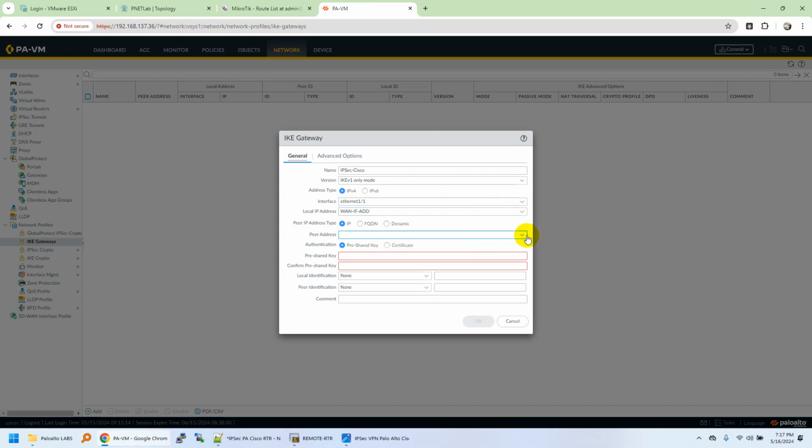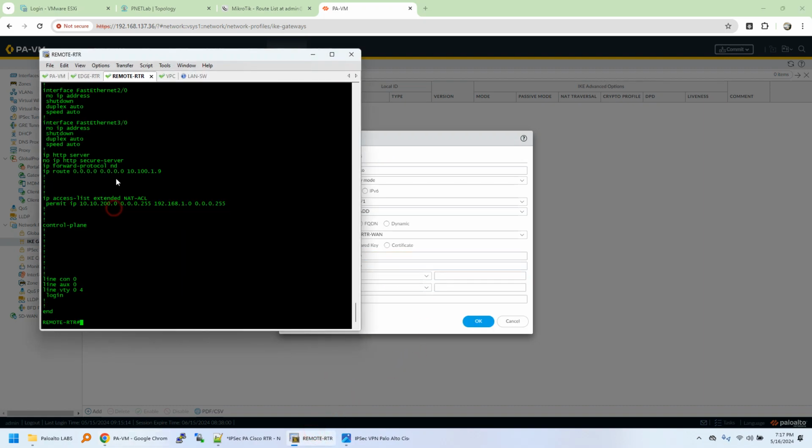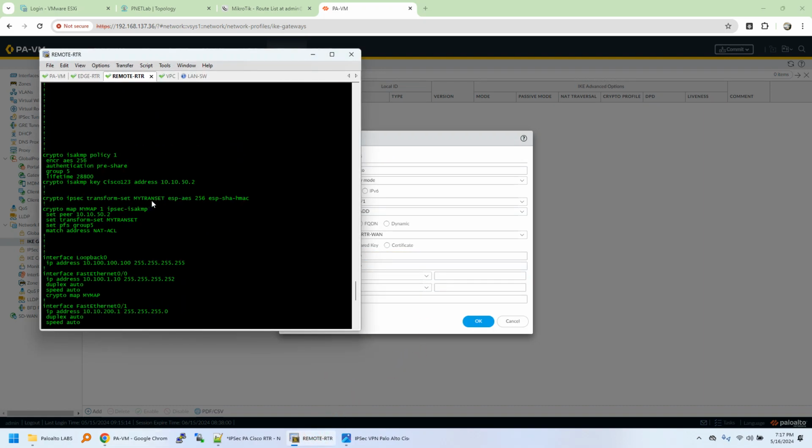For the peer IP address, I've already created the object group for the remote router WAN address. The pre-shared key is the same key that we created over here, Cisco123.